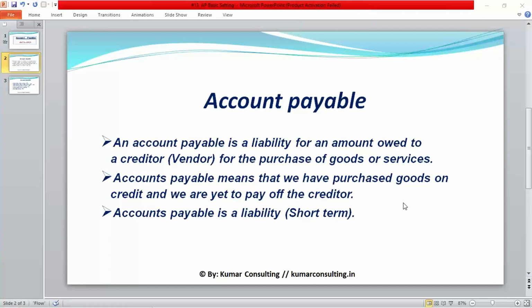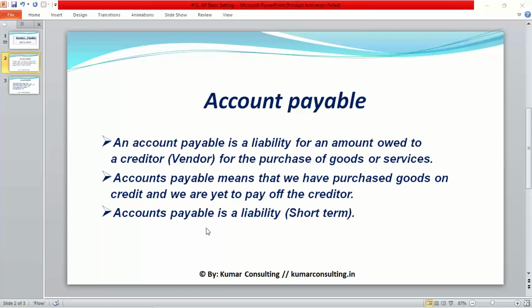So what happened, guys? Here B2B sales, B2B purchase, B2B, I mean to say business to business, from one business entity to other business entity. If any sales purchases are happening, that is happening on credit basis. Okay. So I hope it is pretty simple to understand.